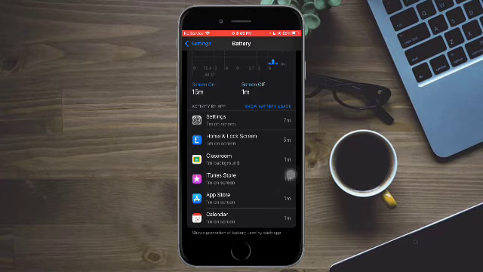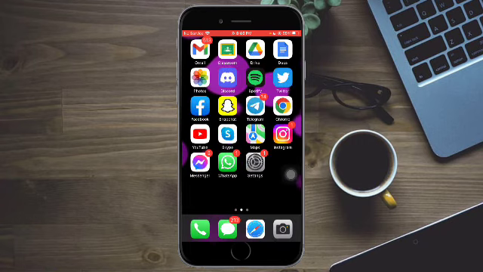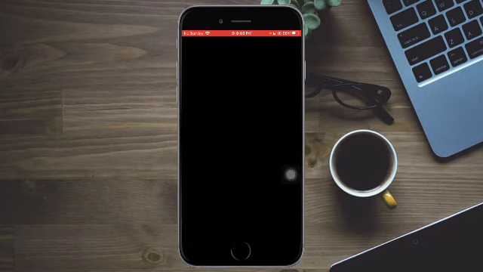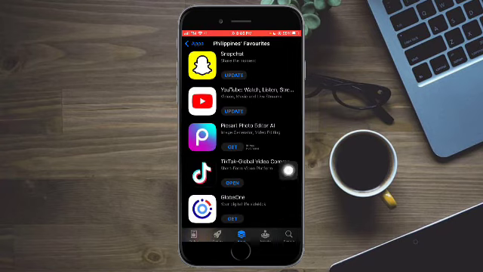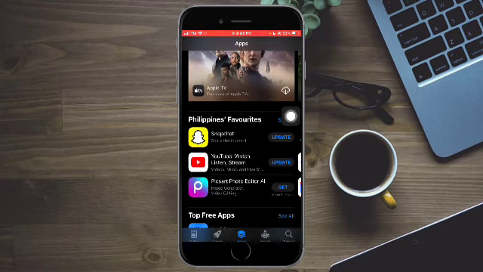So the next thing that you can do is to update any app that has an update available. If you head over to your App Store, then you can search for the apps that need to be updated right here in the apps section. So just look for the apps that need to be updated. As you can see, here's all of mine. I need to update all of these, because if you have apps that are not updated, they are more prone to bugs, viruses, and spam.